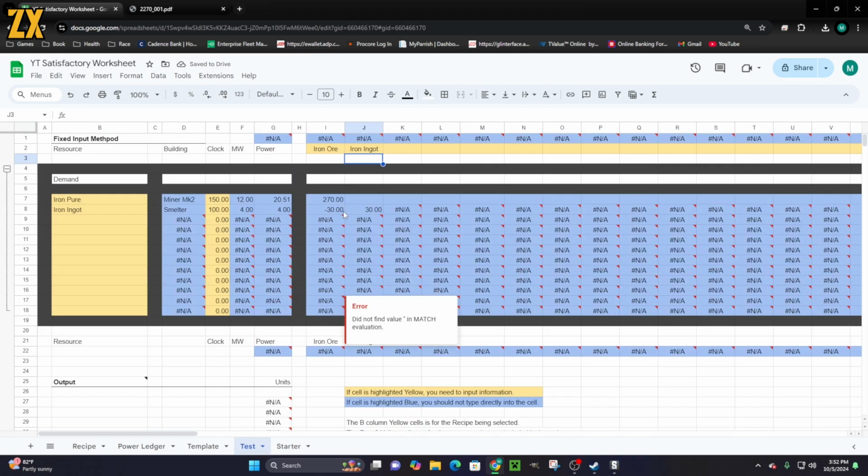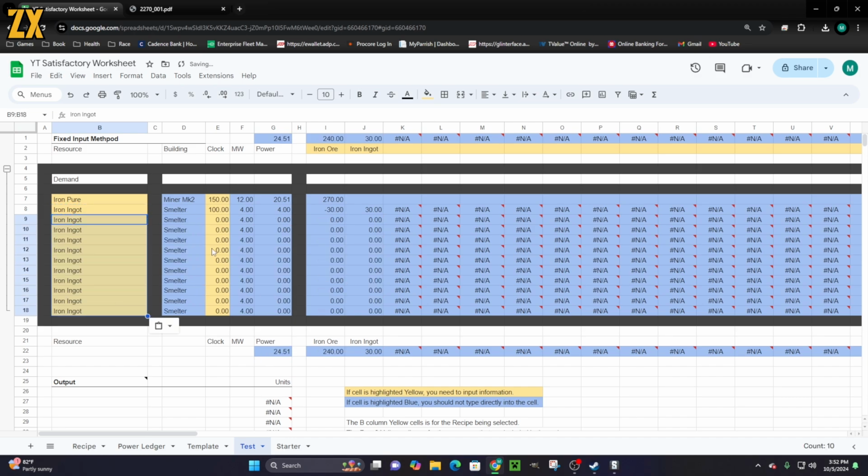Let's see. So obviously it's working here. It's still got some errors, so you're not going to get this perfect. But if you just copy this here, and then let's put 100. Let's say we're not going to do any overclocking here. You'll see kind of the value of this.